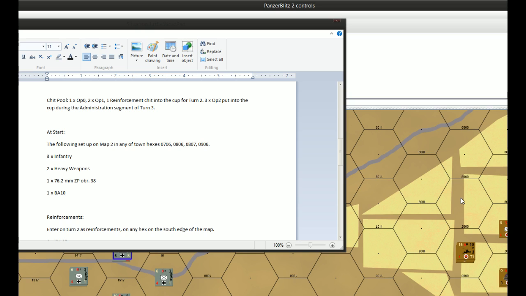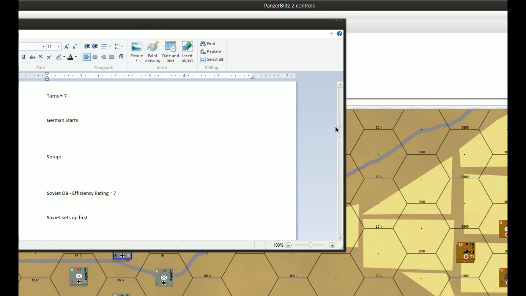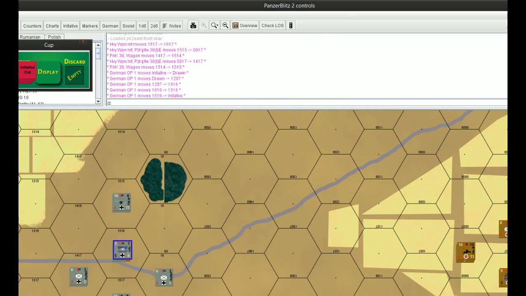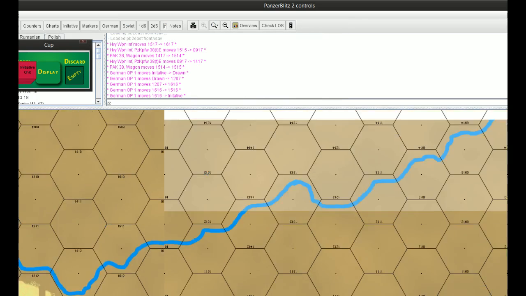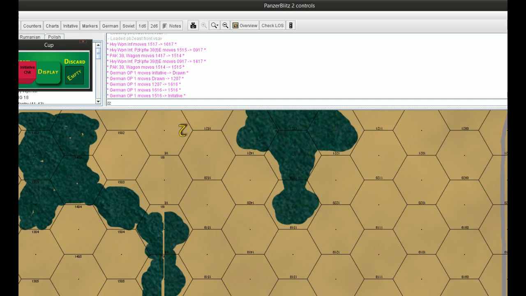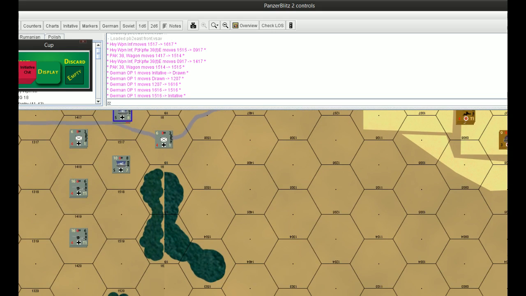But anyway, if I come down, it tells me, oh, it's up here. It tells me that the Soviet player wins if he exits at least 2 infantry of his 5 off the south or east edge of the map. Okay, so let's move this off to the side. So here's my starting forces. I've put them in the recommended starting hexes. And this is map 2. It's upside down in order to fit the scenario. And then it says they have to move south or move east. Okay. Well, I'm at the bottom of the map, and here is south.